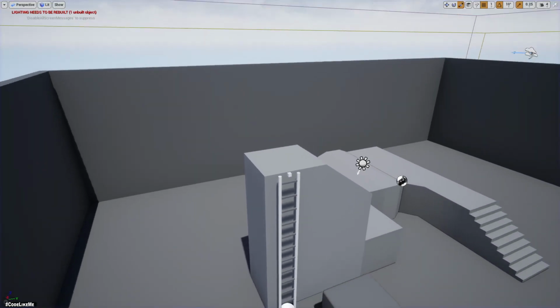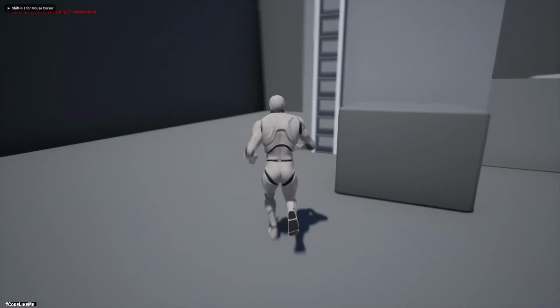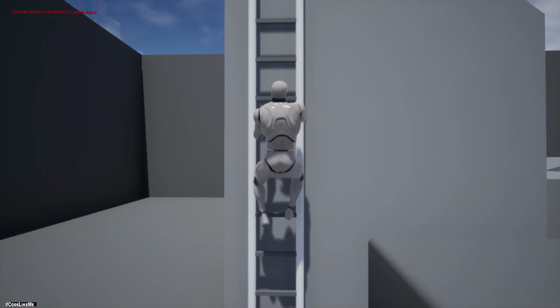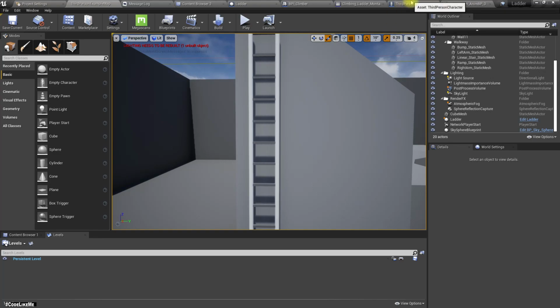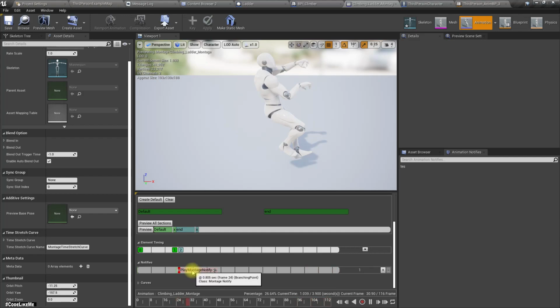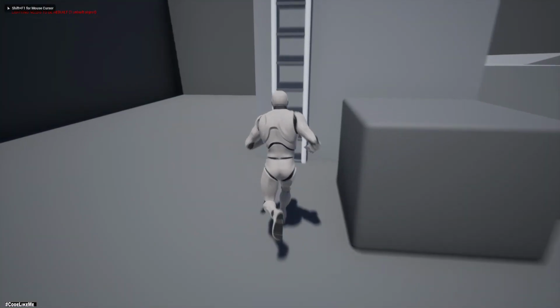Okay, so right now we need to implement how to exit from the ladder. Now the start climbing part is alright. We can move this montage notifier closer to this so that we wouldn't experience that delay.